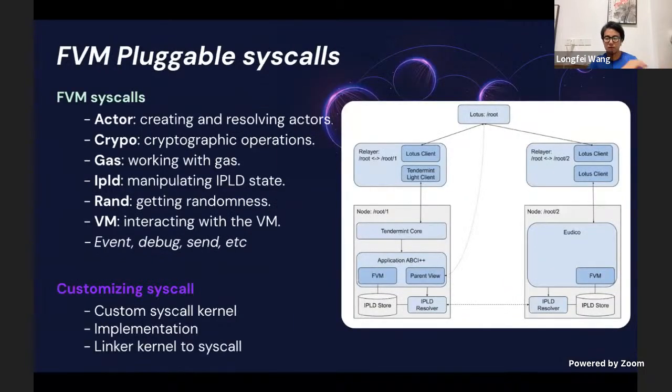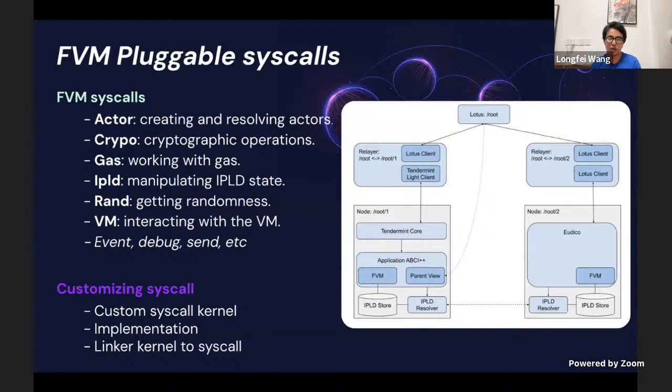Apart from built-in smart contracts, another way is to customize the feature through the FVM's system calls. For all blockchain networks, or even for Web2 applications, system calls should sound familiar, right? Those are the system functions, the system APIs, that you can use to interact with the parameters and data from the system level.